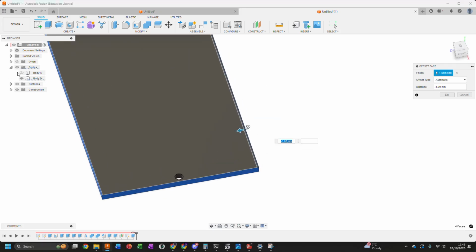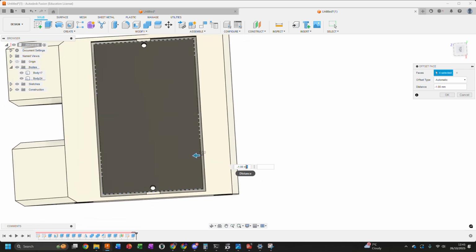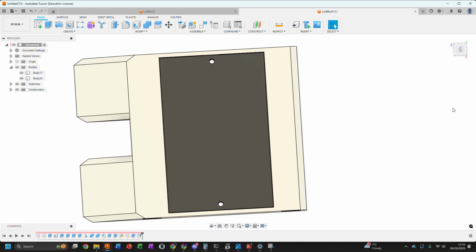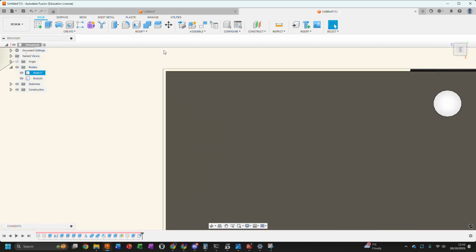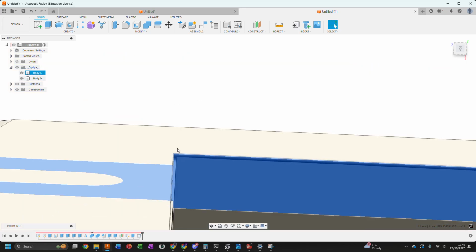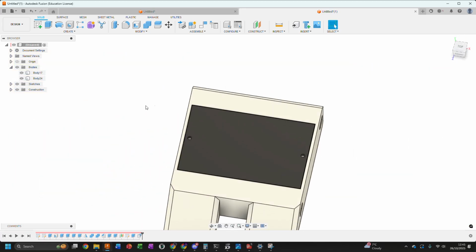So here it's done it by -1. That looks very silly. Let's not do that. Let's do around -0.2. This is good for most 3D printed parts. So -0.2 millimeters now. And we can see now our lid is offset somewhat from the chassis, basically. That looks pretty good. And that will work well if we were to try and make it.